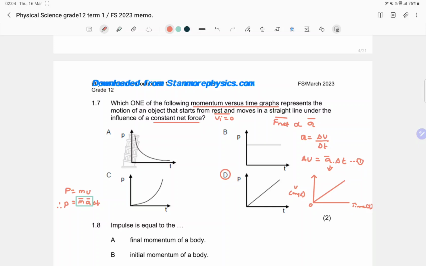There is no inverse proportion, there's no exponential relationship, and it's not constant. Okay, so that is the story. Please understand these things and make sure you know how to relate things here, because here we can tell that momentum is directly proportional to time. Having ma as a constant, it becomes the gradient, isn't it? So that is the story that you need to capture, and we move on.